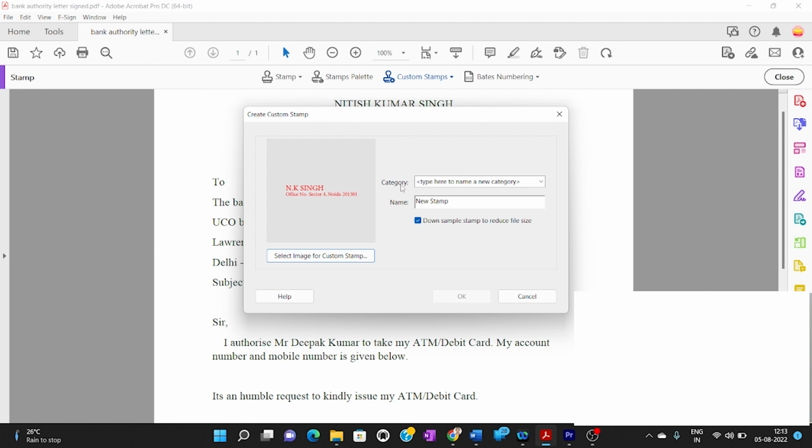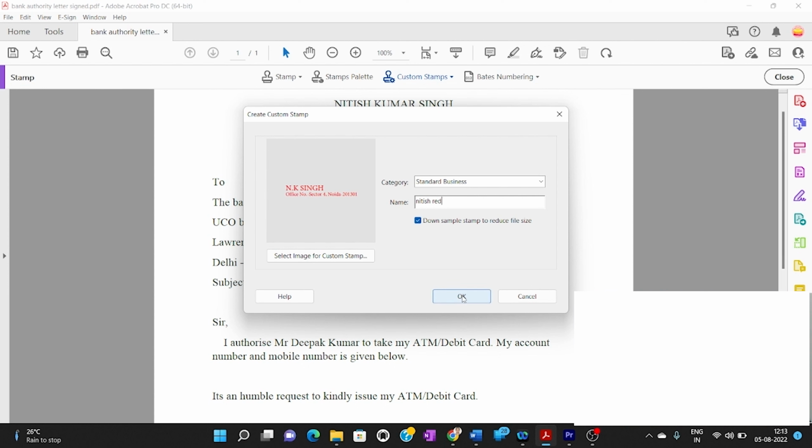Now it is asking for a category. So it is asking which category you want your stamp to be stored in, like Dynamic, Sign Here, or Business Standard. So let me click on Business Standard. Now you can name your stamp. It is red.